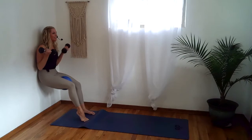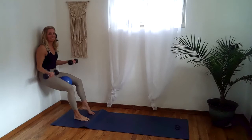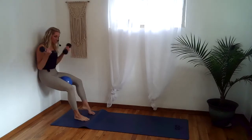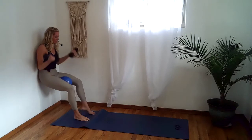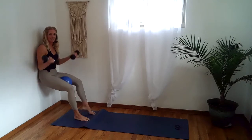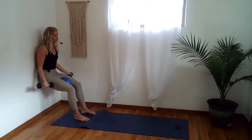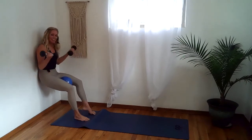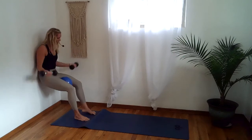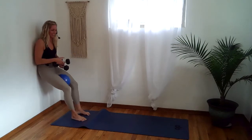We're going to lower the right heel and lift the left heel — in four, three, two, one: lift, down, lift, lower. Keeping with the biceps — just the left heel is lifting. Let's add the squeeze to the ball — in two, one: lift, squeeze, down. You can do this, so close to the finish. Lift both heels, squeeze the ball — four, three, two, one. Let that go.